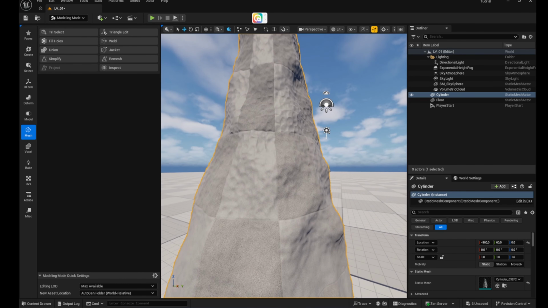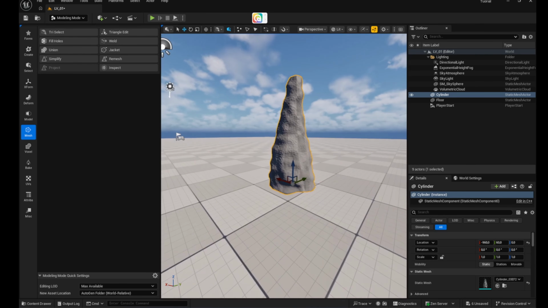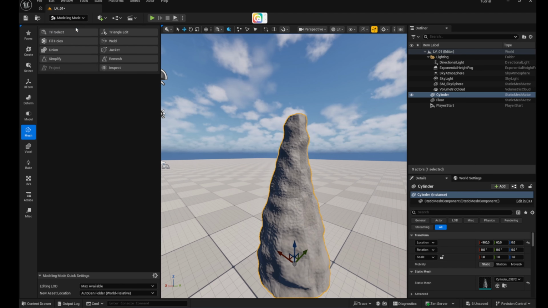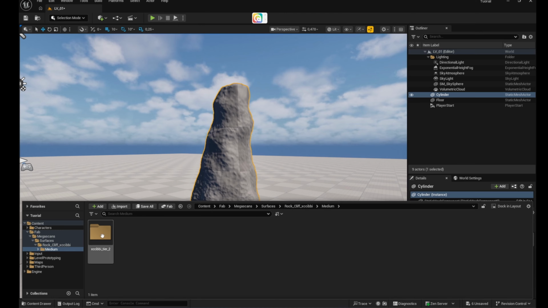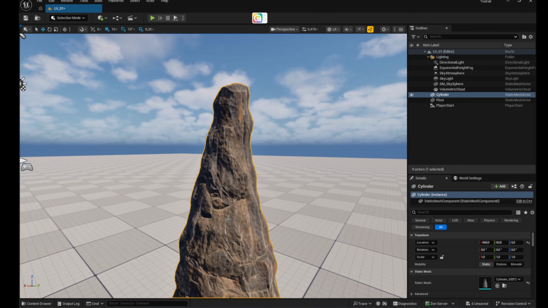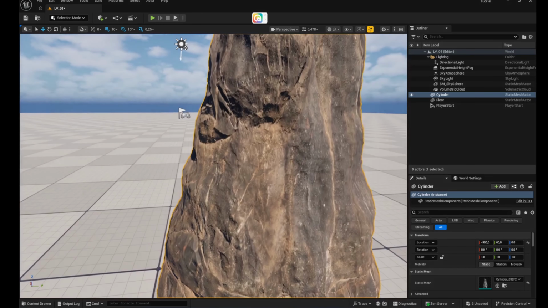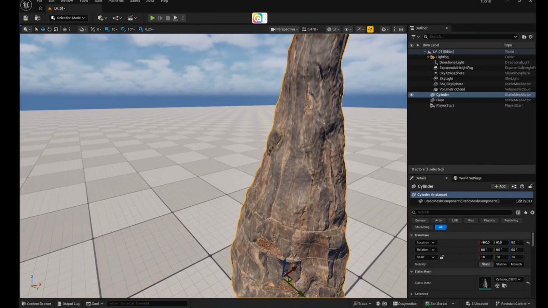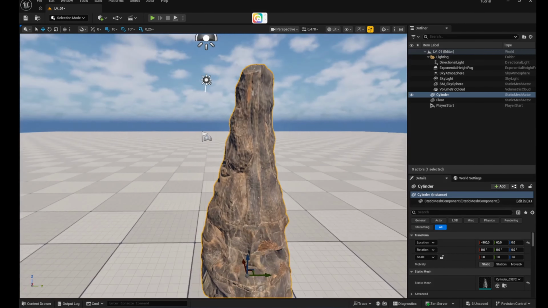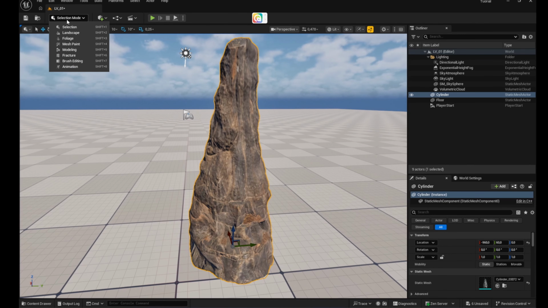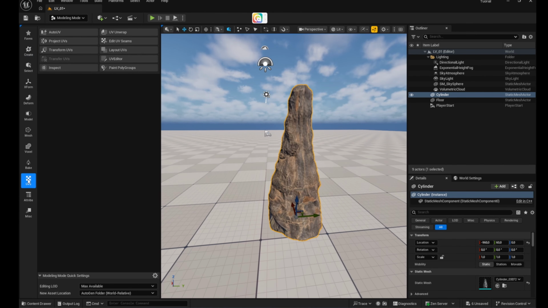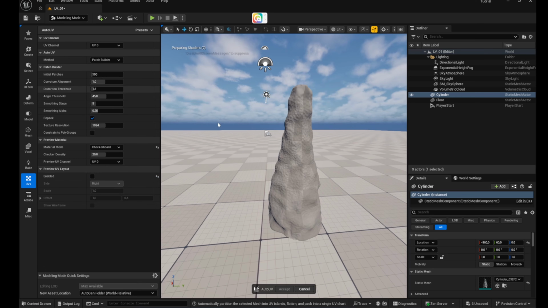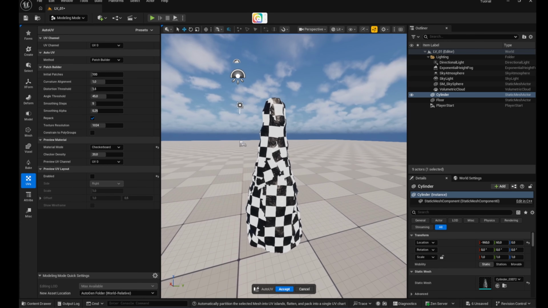And now it's time to apply the material. So go to the content browser, go to the Fab folder and find the material, drag and drop it onto the mesh. Now you may notice here a little bit of stretching going on, and this is because we have sculpted and modified the shape of this mesh, which means also the UV have been stretched. So to fix this, go to the modeling mode. In the UV tab, click on auto UV, and we can leave everything as default, as it looks fine as it is. So just click accept.